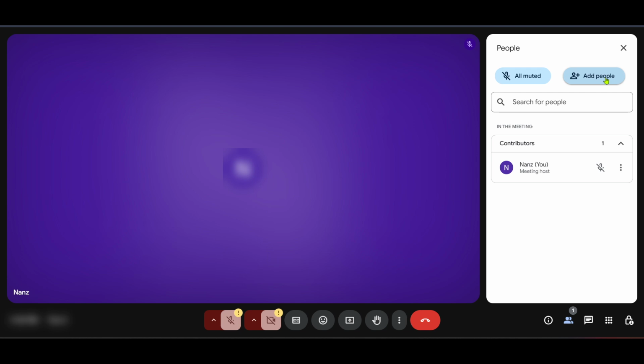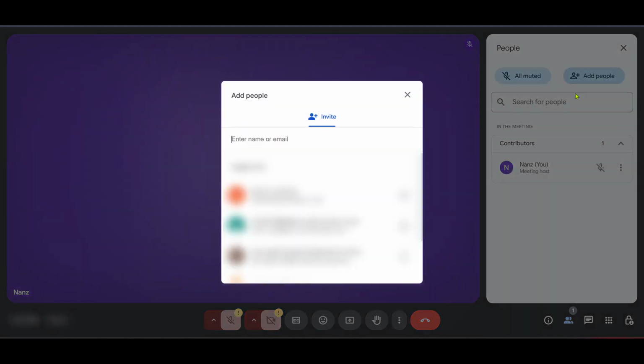Now that your meeting room is active, it's time to invite your contacts. Look around for the Add Others or Invite People link, which should be visible within the meeting interface. Click on this link and you'll be given options on how to invite people. If your contacts are saved with their Google accounts, you can start typing their name or email address, and Google Meet will auto-suggest potential matches. Select the correct contacts and they'll receive an invitation immediately to join your meeting.